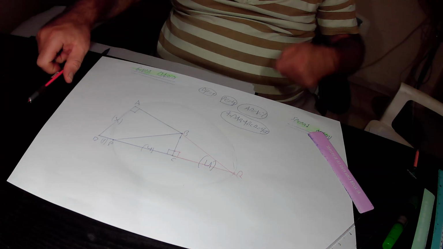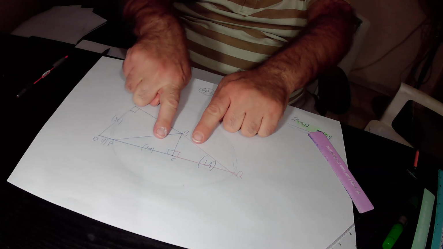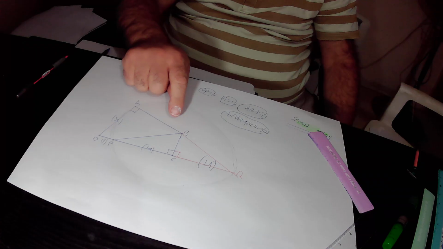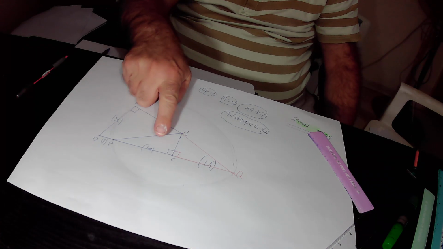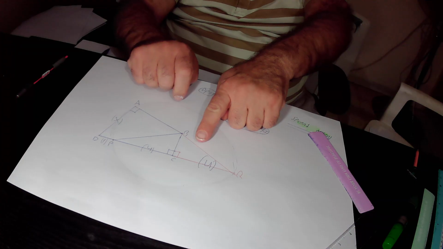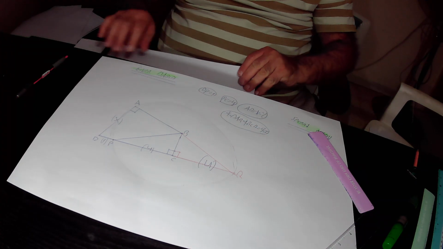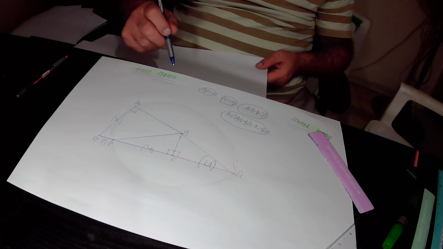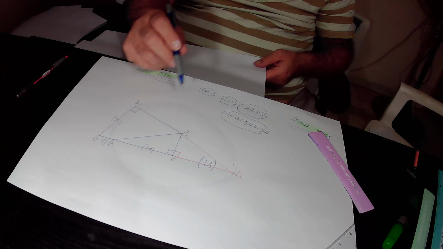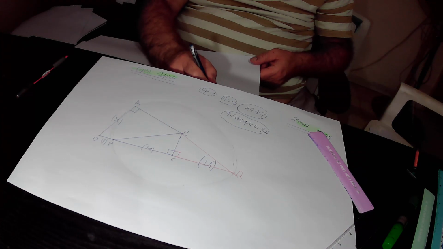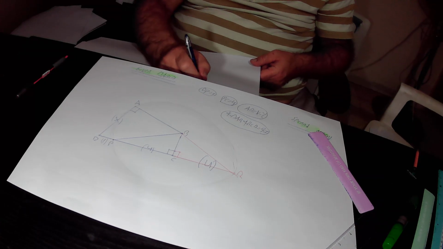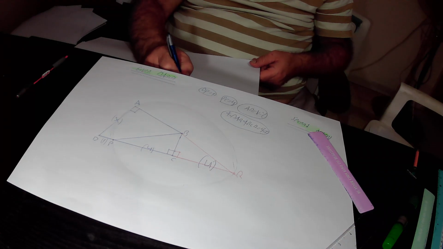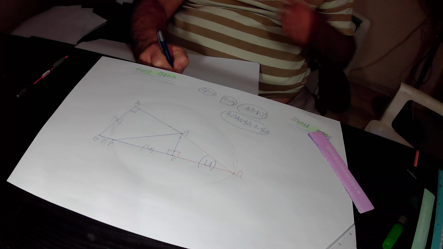In the next step, we prove that those two right angles can point to each other according to side angle side rule. That is to say, we prove that this right angle BPC can point to this right angle BCQ according to side angle side rule. So we have to prove that this right angle PBC can point to this right angle BCQ according to side angle side rule.